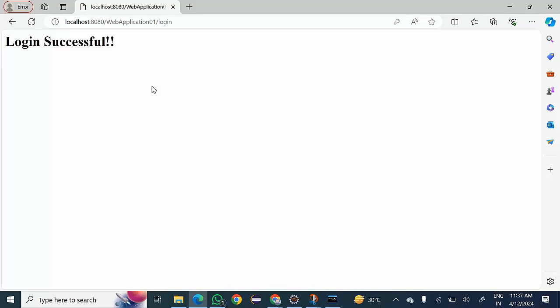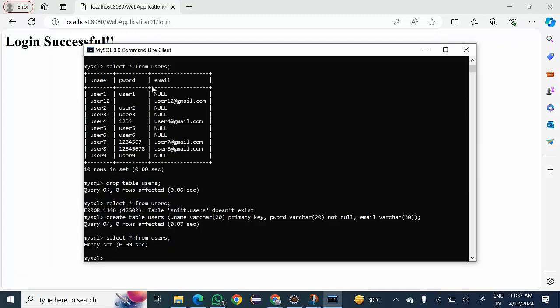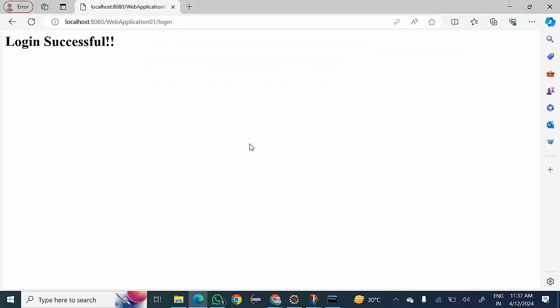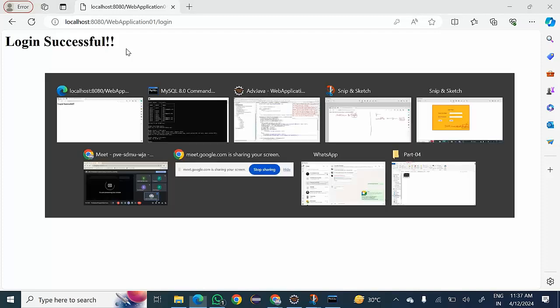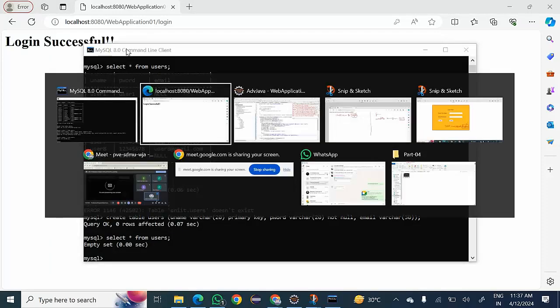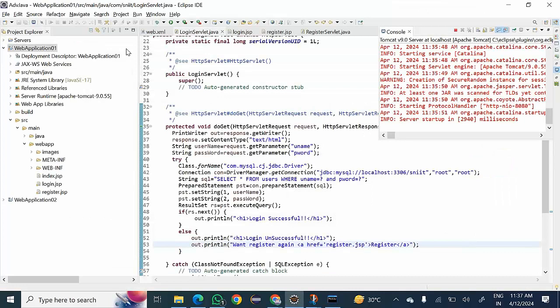When we start with the session tracking, we will come to that. I will let you know that. Okay. Now it is a successful creation of the login and login page. Now what I wanted to tell you here is, instead of displaying the login page, I want to come to the user home page. User home must be created before that. I want to divert it into user home instead of displaying this.